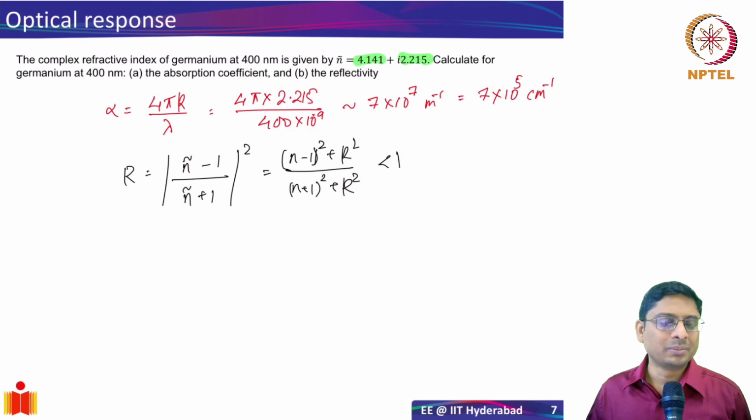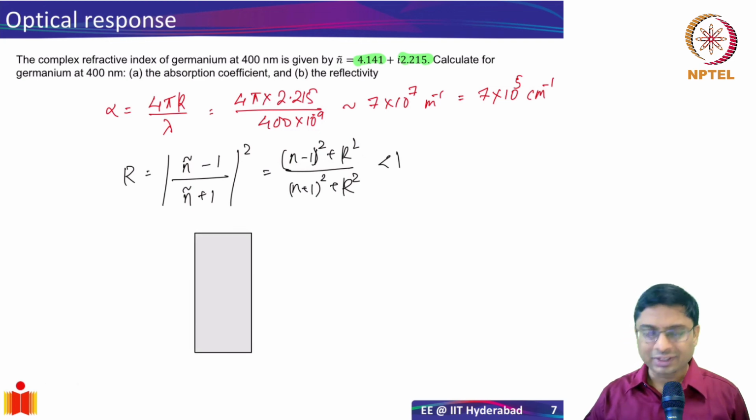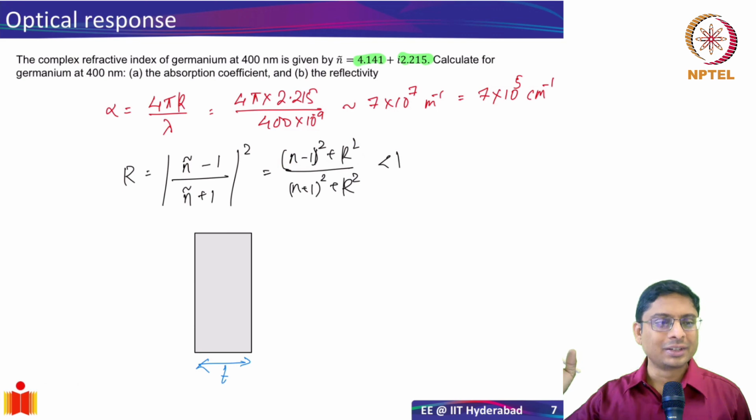One aspect we should also remember is this is considering bulk materials. But if you think of, let's say, a block of germanium of some thickness, what will the transmission be, reflection be? In this case, we have to think of the exact thickness we have, because that is going to influence how much light is going to be transmitted. I referred to it indirectly when I said metals which are greater than 100 nanometers, because even metals as thin as 10 nanometers are going to be transmissive. So it depends on the thickness.